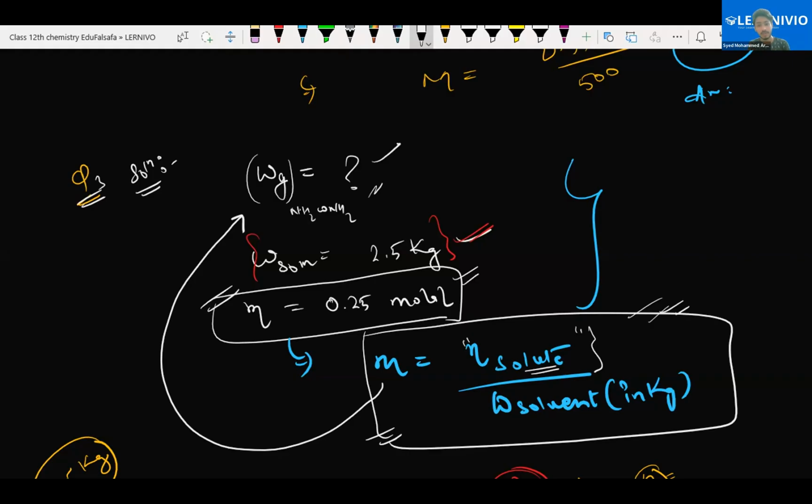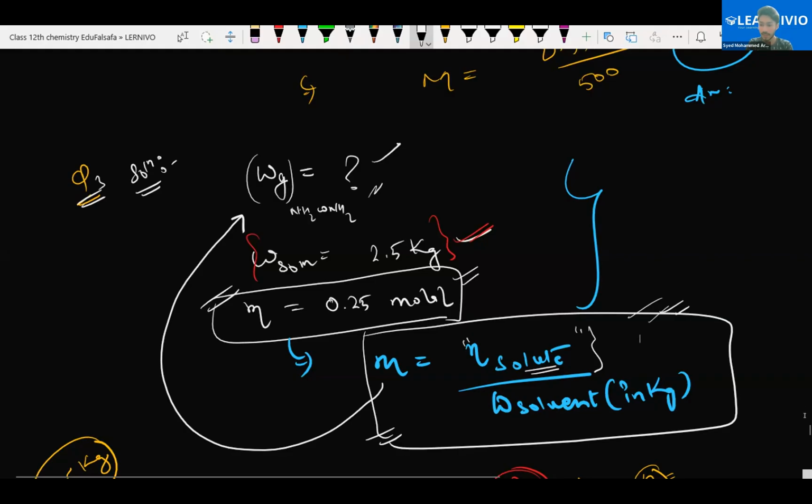So I am writing each and every possible piece of information that I know about the given data. I wrote about the molarity. I know the formula of the molarity, which is the number of moles of solute divided by the weight of the solvent. By just writing the formula I am able to know if you are not able to recall this formula. So this is also helping you to analyze yourself, what things we are lagging in, what the weak concepts are, and on what topic you should work. So this is basically the whole learning approach.